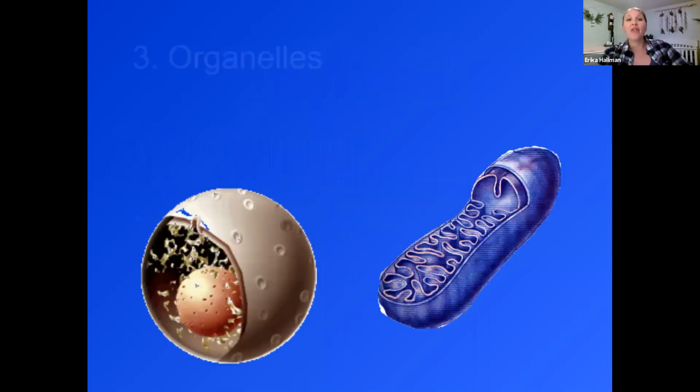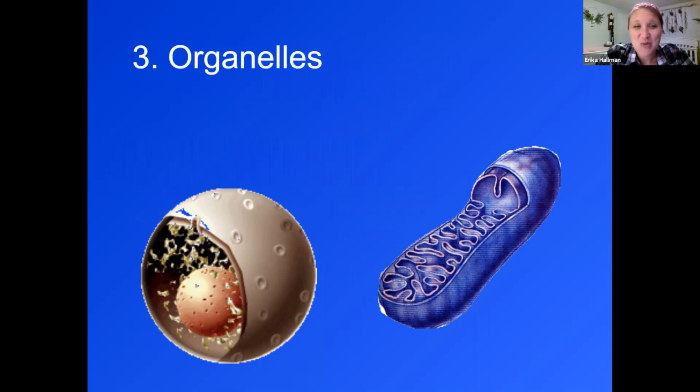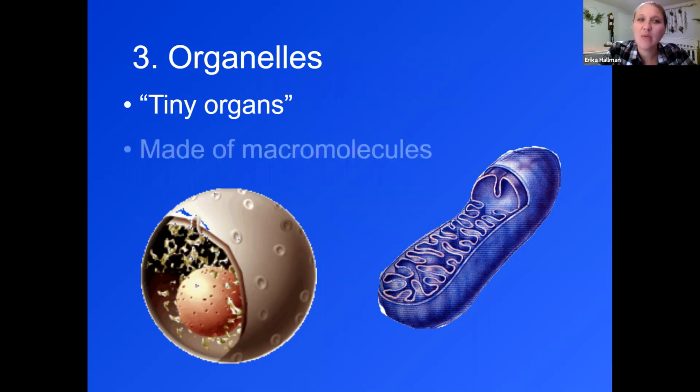The third level of organization would be inside of cells. These are called organelles. And in class, we learned that this roughly translates into little organs or tiny organs, because when scientists first looked at cells under microscopes, they said, hey, those are like little functioning organs within the cell, so they named them organelles. And these organelles include mitochondria. You can see that the 2 that are pictured here on the right are the mitochondria. You can see those little squiggly folds inside of the mitochondria. We'll learn those are the folds of the mitochondrial matrix.